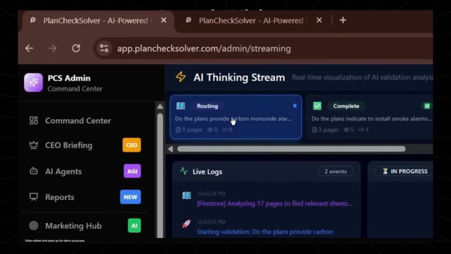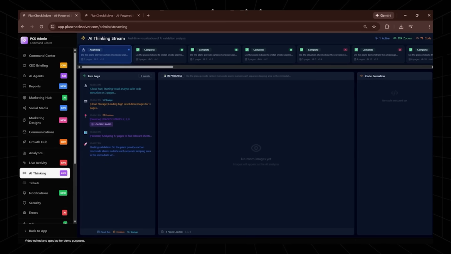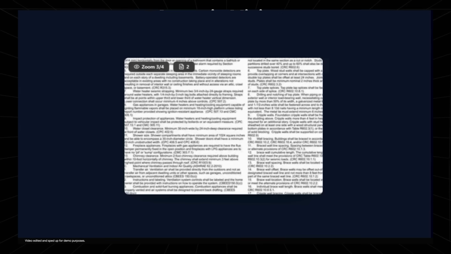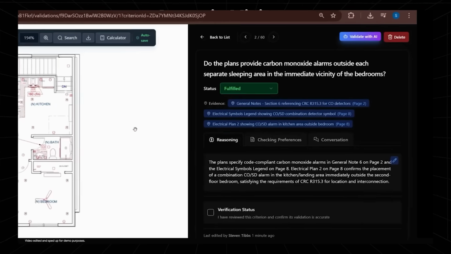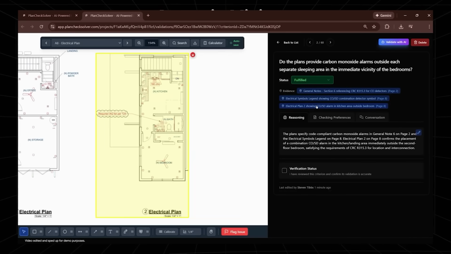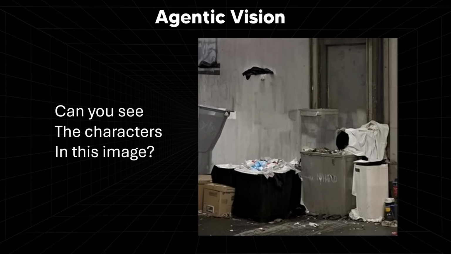Now, this matters a lot because prior models didn't do this, and most people won't realize that this is now an embedded feature that you can actually activate with Google Gemini 3.1 Pro. I'm going to show you guys how you can do that in a moment. And remember, guys, this is super useful in use cases where you need to zoom into tiny text, serial numbers, and instead of guessing, this overall reduces the hallucinations. So let's take a look at this example with Gemini 3.1 Pro Agentic Vision.